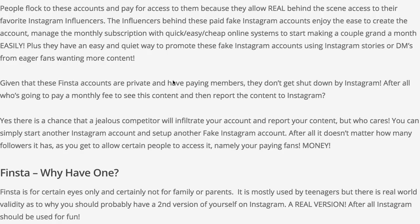The secret sauce is I put in more time than anyone else during the first 2 to 3 years when I started growing my accounts after I figured out Instagram. You could be doing the exact same thing. You just have to approach it with the long-term mindset. Nothing in life happens overnight, okay? And if you're under that delusion, you're going to fail. So you need to change that mentality if you're going to accomplish anything in life.